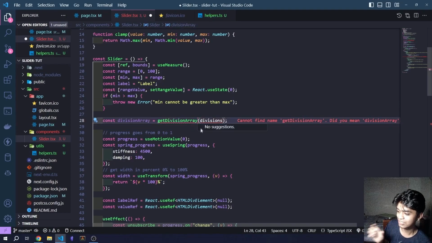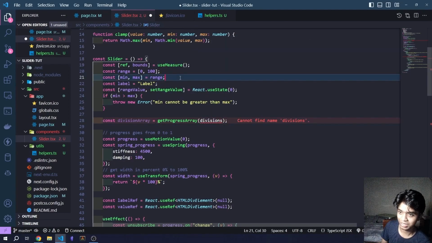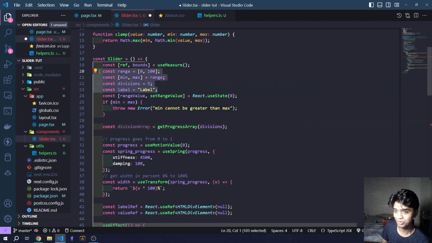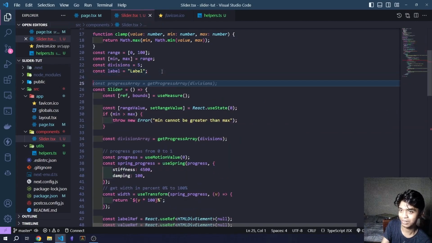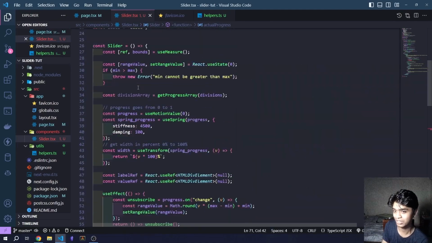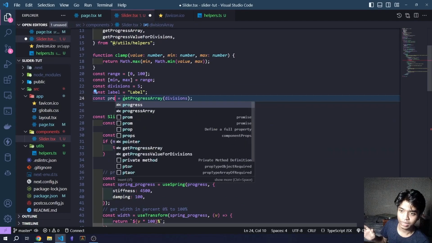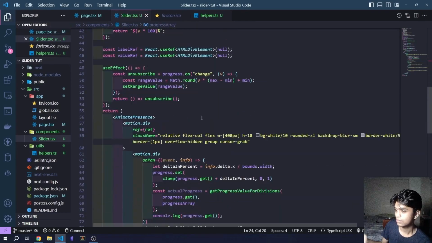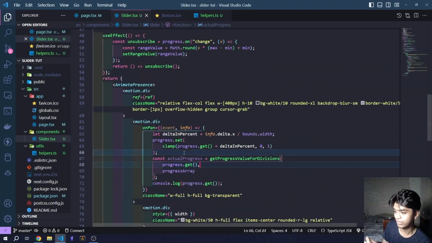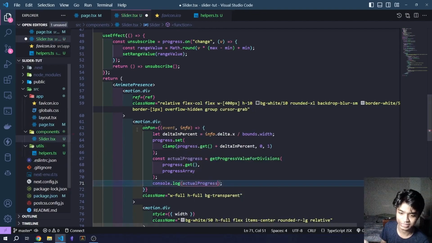So it will divide this range up into the number of divisions. For example, in this case, the 0 to 100 range will be divided into 5, and there will be values at 20, 40, 60, 80, things like that.